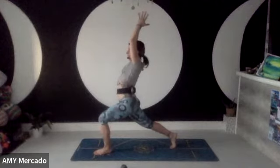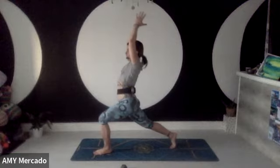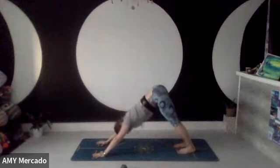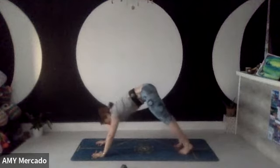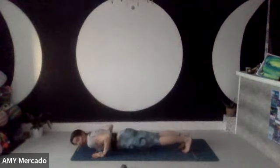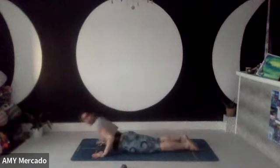As you exhale, bend your left knee and push your right hip forward a little bit more. Feel that strength in your legs tonight — feel that strength just by holding stillness. One more breath. Well done, warriors — take a downward dog. Option to take a chaturanga if you're feeling it — roll to plank, option to drop to your knees or stay on your toes, coming chest down. Upward dog or cobra. Downward dog.